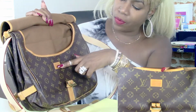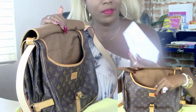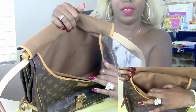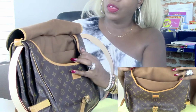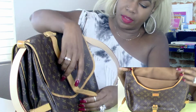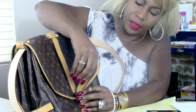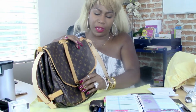And anyway, so on this side, like I said, this is the front, as I consider it, with the label there and the, hey, they put some paper in here from the repair. Okay. And this has a single pocket there, and the opening in there is big. So I can close this up back like this. Of course, it has the complete buckle. Some of these have the double strap on them. I know this bag comes in a size 30. It comes in a 35 and this 43. And this is the largest, the size 43.